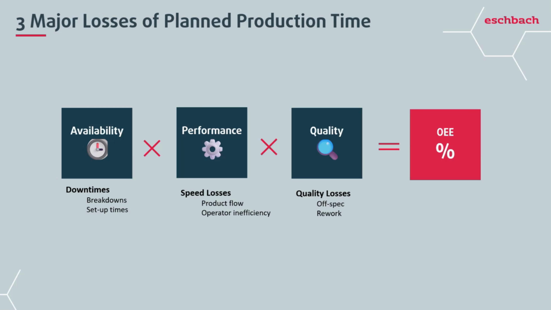And the question with OEE is, how much of the time which was planned for production was actually used to make good product? So how much downtime did I have? How much speed or performance did I lose? So did I produce as much in as short a time as I wanted? And how much good product did I make? Did I have any quality off-spec issues? Did I have to rework my product? And all of this combined gives you your OEE number. And with that, let's talk about what holds back OEE and how we can fix it.